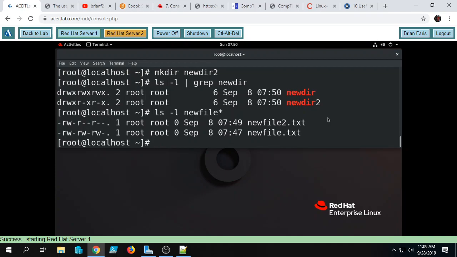Okay, now look at this. The default permissions on a Unix box for a new directory are read, write, execute for user, group and other. Most distros set the umask. So for Red Hat, the default for a directory will be read, write, execute, read, execute, read, execute. For a file, the default permissions are read, write for all three. With the umask set on most distros, it's read, write, read, read.